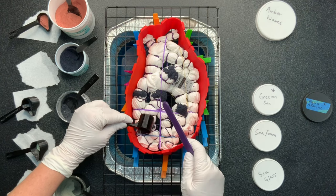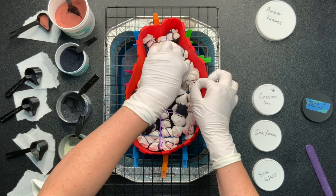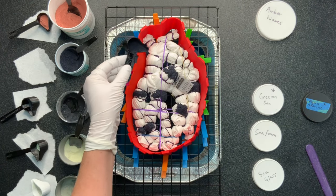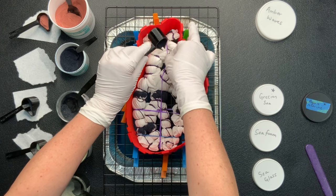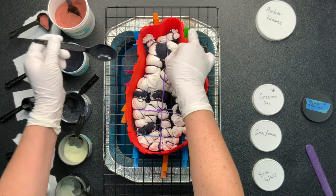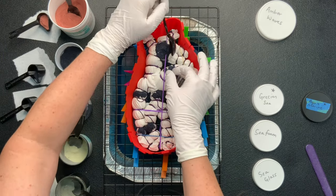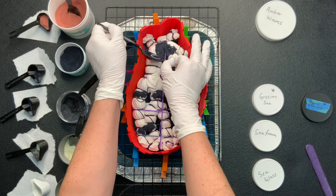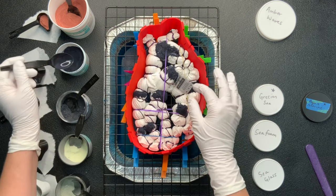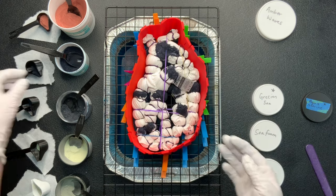So what I'm doing here is I'm using my pleating tool to tap on the back of the spoon, and it looks like I'm tapping really crazy. I'm not. This is sped up a little bit. Some of the dye powder is rather dense and sticky, and it doesn't really want to come out of the spoons. And I have found that if I just give a little tap on the back of the spoon, I have better control. Now you could do things like mix your dye with soda ash or salt, things like that. I choose not to. So this is what I've come up with, what works for me. And if you don't have the pleating tool, you can use the back of your shears, the back of your finger, the back of just about anything.